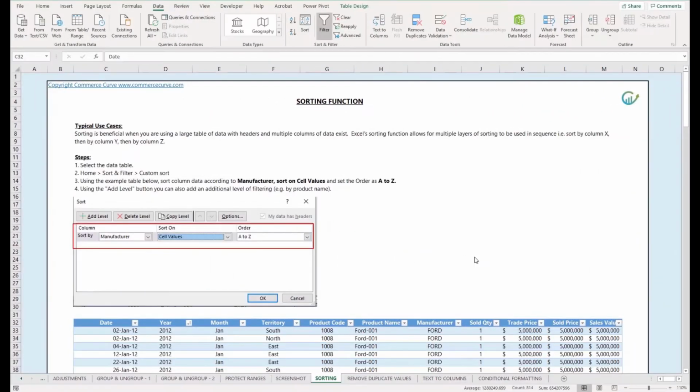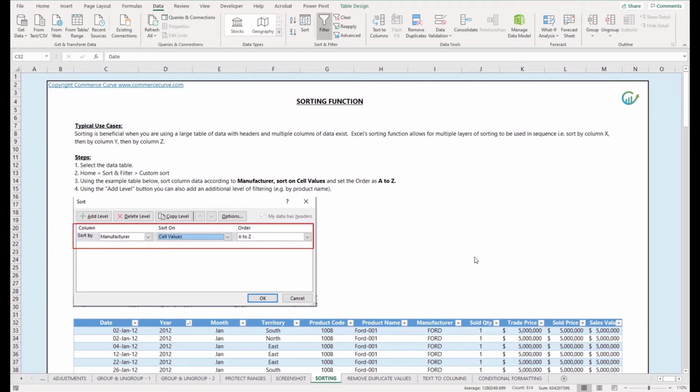In this lesson, we're going to learn about how to sort and use the sorting function within Microsoft Excel. Sorting is a pretty basic function within Excel. You're probably going to use it quite often if you don't already. And it particularly comes in handy when you are working with large data sets.